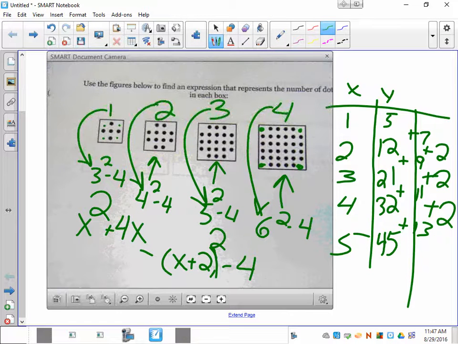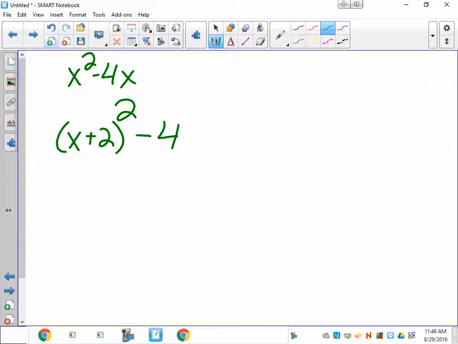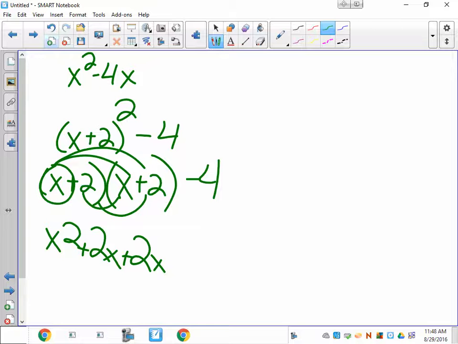But wait a minute. Are those the same equation? Because they tell the same information. They don't look the same to me. Well, let me show you. Our first equation was x squared plus 4x. Our second one is (x plus 2) squared minus 4. But (x plus 2) squared is really (x plus 2) times (x plus 2). And then we subtract 4. And we'll talk more about this later. But multiplying binomials, we multiply that and get x squared. Then we multiply that and we get 2x. And that gives me 2x. And this gives me plus 4. But that's minus 4. And what do you notice? 4 and negative 4 cancel. And that is exactly the same thing as that.